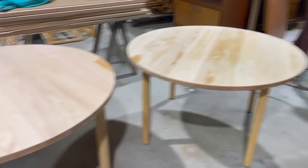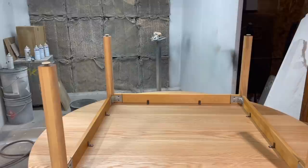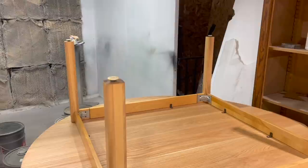Okay, so I sealed the undersides, gave them a good sand, and attached the bases. I had to do a little bit of toning with the base because the maple's very, very yellow just from years of being maple out in the world. So what I did is kind of like a blonde toner over top of things just to quiet that really, really yellow color out.